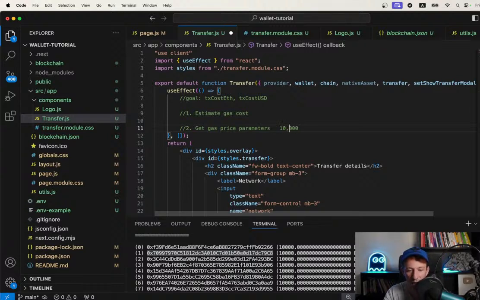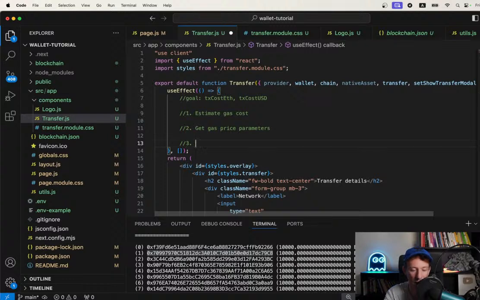If your gas price is high, maybe you're gonna pay your miner, I don't know, 0.1 ETH for the transaction. But if your gas price is low, then maybe the miner is only going to receive 0.0001 ETH. Okay, so you have to choose the gas price wisely so that it's high enough for the miner to be interested, but not too high so that you don't overpay. And we will see how we can estimate those gas parameters.